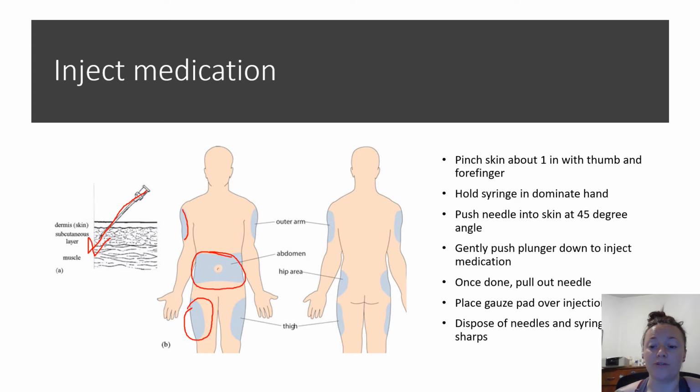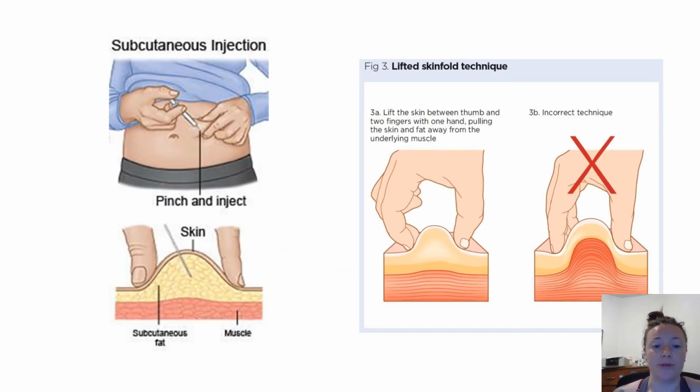Like I said, the medication is very thick, so just go down, inject the entire amount of medication, pull out your needle and then use a gauze pad or a cotton ball and place it on the site just in case there's any kind of potential bleeding. And then what you're going to want to do with your syringe and needle is do not recap it. Place it into your sharps container. If you have safety glide needles, definitely pull the safety glide to cover the needle prior to putting it into the sharps container. So here's some pictures here.